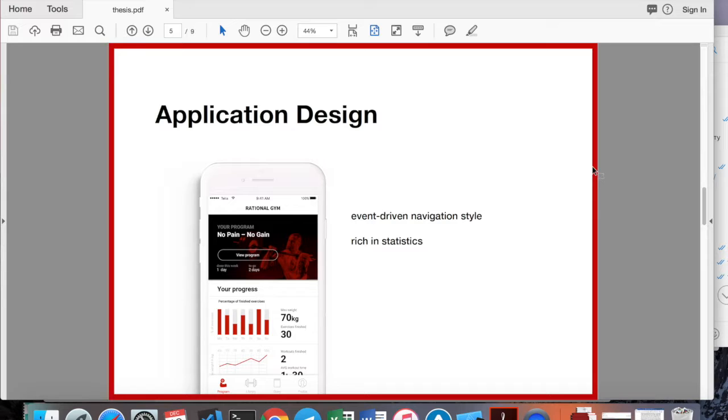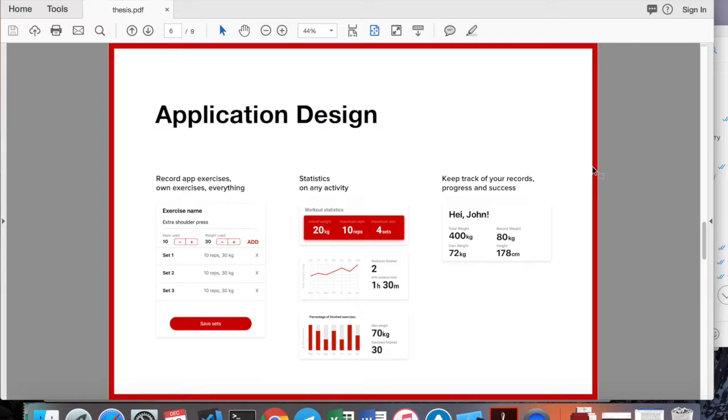So for example, if user has no program, we are displaying a call to action button which helps user to discover some program, and if user has already enrolled in some kind of a program, we are displaying all detailed information of this program with a shortcut way to enter this program and manage all the exercises, and also we are showing all the statistics available for user and gathered during the previous workouts.